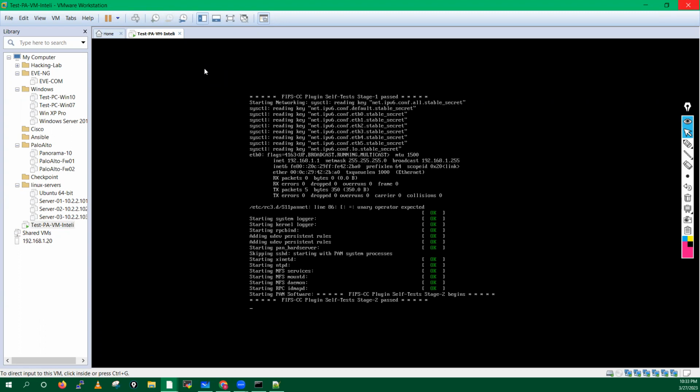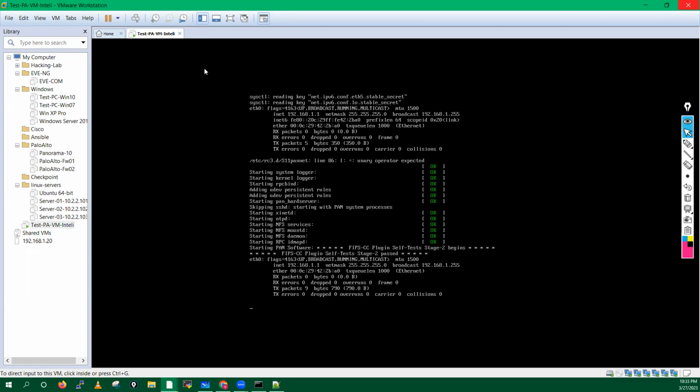So it is now at stage 2, right? It has just completed the power on self test and other things. So we have to wait here.